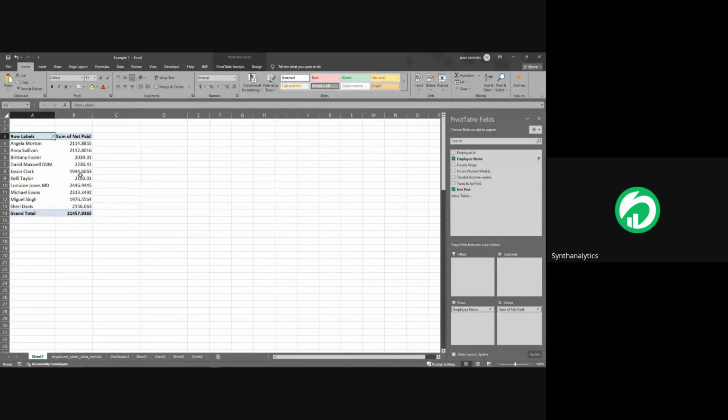Now you can see the top 10 highest earners in the company. You have Angela Martin, Anna Sullivan, Brittany Foster, to Sherry Davis. These are the top 10 earners in the company.